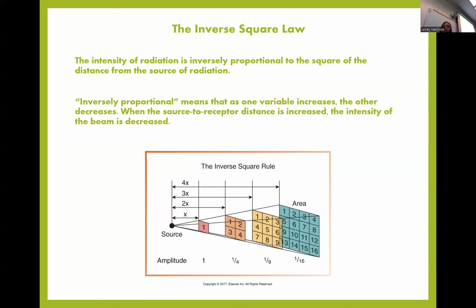But if we go from a 16-inch PID to an 8-inch PID, we can dial down the mA, we can dial down the exposure time, whatever we have control over, because we're going to have a more intense beam, all in one smaller area. Those photons are all going to be in a smaller area. So in theory, it's better for the patient to have the shorter PID on a machine.